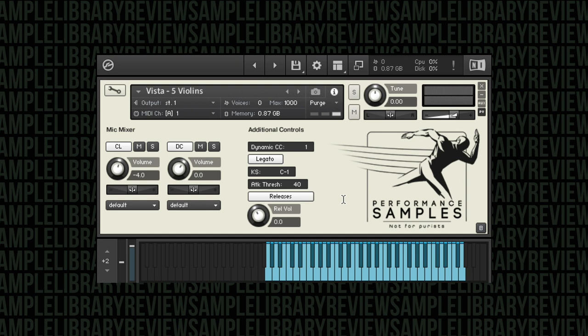You can hear that bite into the tone when it's a harder attack. And the nice thing is you can easily configure this however you want, according to your playing style or how your keyboard is set up. And with the mod wheel a little bit lower, same kind of thing. That's the hard attack with the mod wheel a bit down, and mod wheel down and a soft attack. There's far less in it when you get to that stage, if anything, really. So it's dependent on the mod wheel, as I said, but a really nice extra thing to have in this library and gives it much more playability.